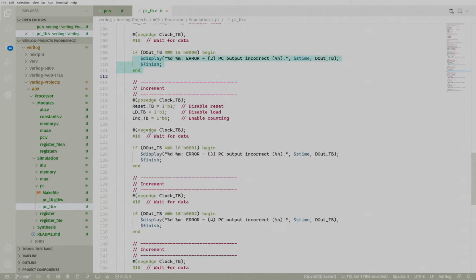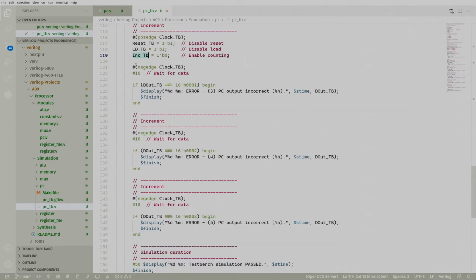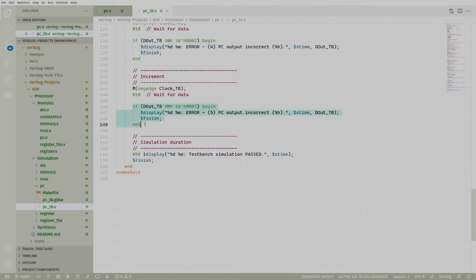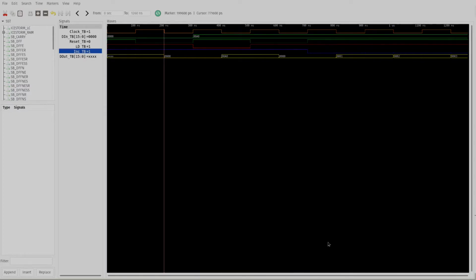We do turn around and make sure that we can reset it back to 0. That's what this does. And then finally we test out the main feature of the program counter, which is the ability to increment itself. So we disable the reset, we disable the load, and we enable counting. On the negative edge of the clock, the PC counter will bump up by 1, and we test an assertion for that. And we do it again, we make another assertion, do it one more time, and then make another assertion. That's the test bench. Again, non-comprehensive. Now we're ready to run our test bench. So we'll bring up our terminal and we will run the simulator and take a look at its output.